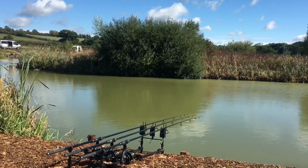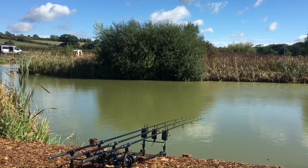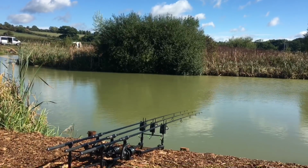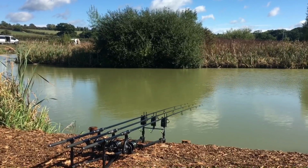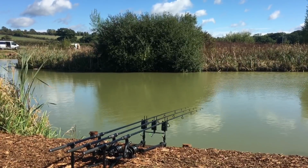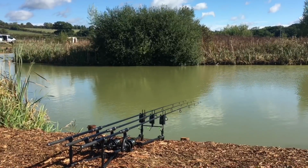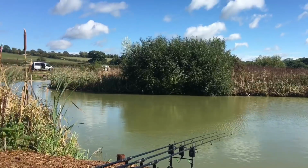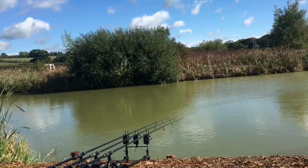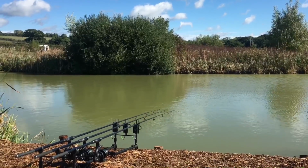I've just had a bit of a rechuck again, and I've put them back on the spots that I originally started with, just for the last 24 hours really, to see if, now that the weather's calmed down, we may pick one up. I'm not too sure, but can but try. But I think there's a lot of anglers going home today. All the guys over there look like they're packing up.